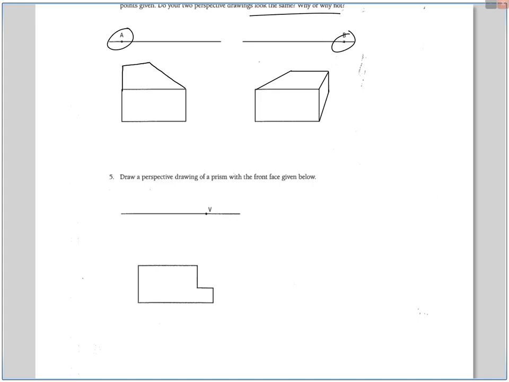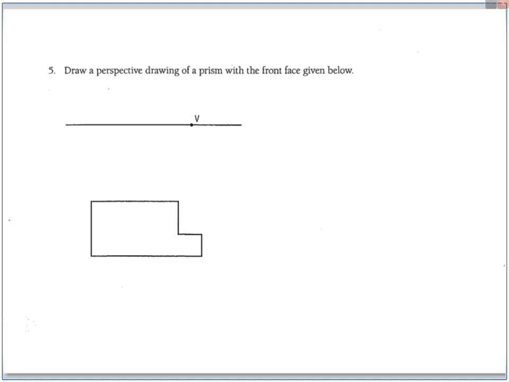Now we can try this thing on the bottom. This is an irregular shape this time. If you get good at it, you don't even need your eraser. I'll just go maybe halfway. But as long as they're all pointing towards the vanishing point, then you're going to be okay. How about that? Does that look okay? Kind of. I didn't use my eraser. I just sort of winged it. And it just gives the perspective like it's a step.